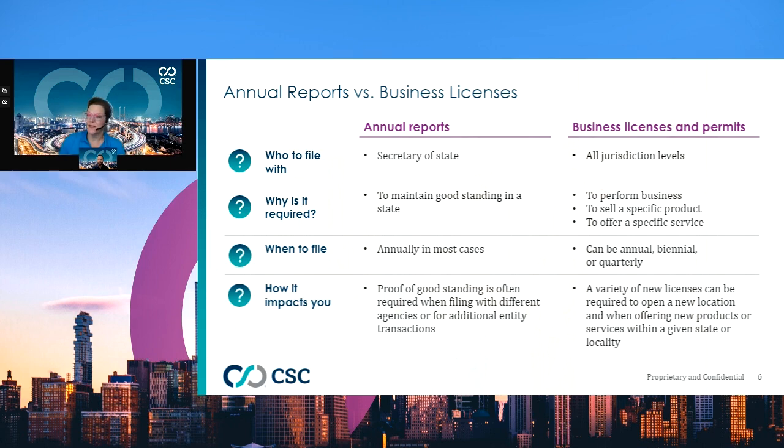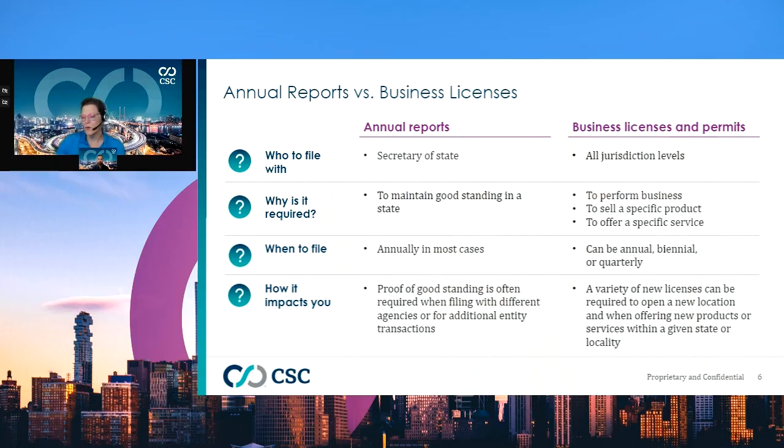An example is, I've seen it personally, a convenience store that wound up being cited because they didn't have a permit to sell bait in a jurisdiction. I've seen cases where they didn't have a dairy permit to sell frosted or frozen desserts. So making sure you know what's being sold at your locations, what products and services your company is offering, and ensuring that that line of business or that product is properly licensed in the jurisdictions.